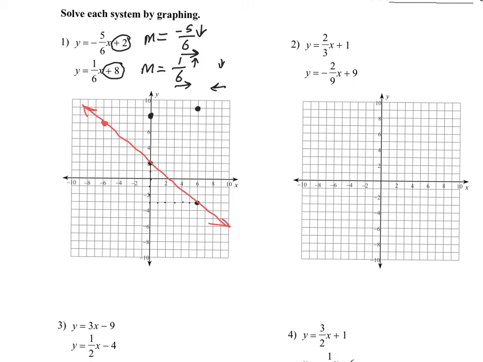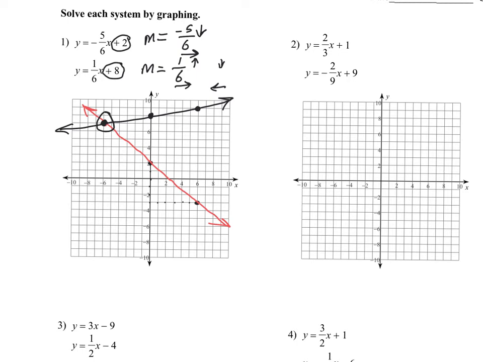Didn't get closer to the line, the other line, the red one. So I want to do the opposite. I'm going to go down 1 and to the left 6, and you see we land on that same exact point. And that's why I extended that line over there, because I had a feeling that that's where they were going to meet. That is the coordinate that they meet at.